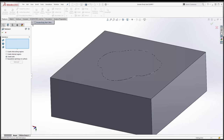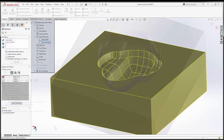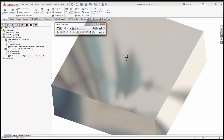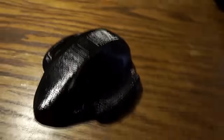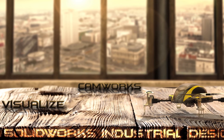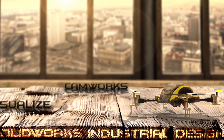I've created a mold of the body using the intersect tool in SOLIDWORKS, and I've thrown some 3-axis toolpath at it. Within 30 minutes, I've made a mold, created toolpath, and the desktop CNC is ready to make dust. Or, if I prefer, send it to the 3D printer. I've decided to send mine to the CAD Fab Lab to be printed. With my physical prototype soon to be a reality, I've finished my rendered commercial and I'm ready to market it. And that's how I get from art to part using SOLIDWORKS and partner products.